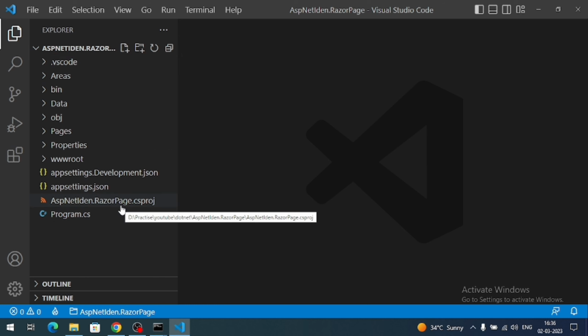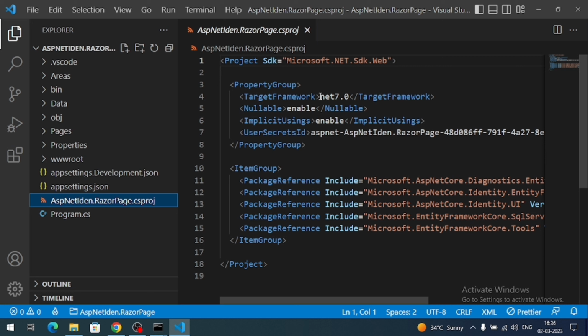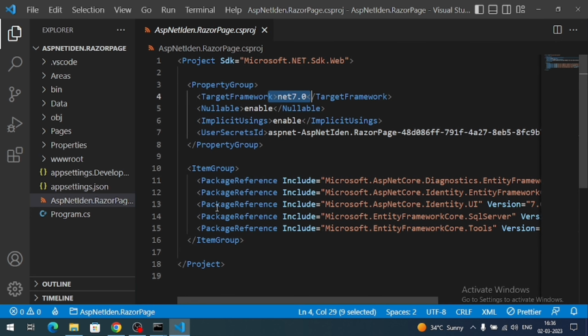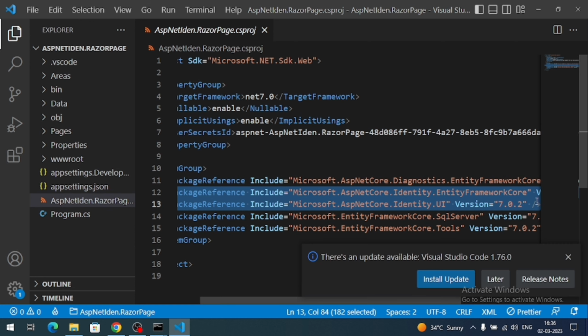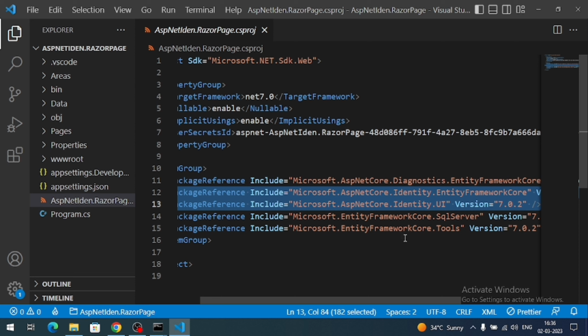And if you open the csproj, you can see the framework, which is the latest framework, .NET 7. And you can see the default ASP.NET Core Identity libraries are also installed while creating the project, because I have specified individual authentication. So ASP.NET Core Identity authentication is automatically configured into this application.